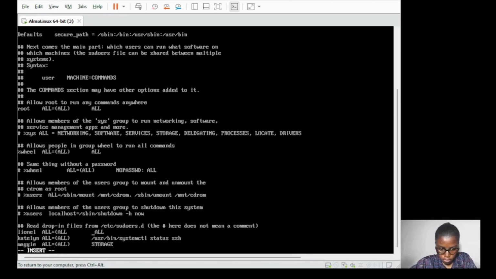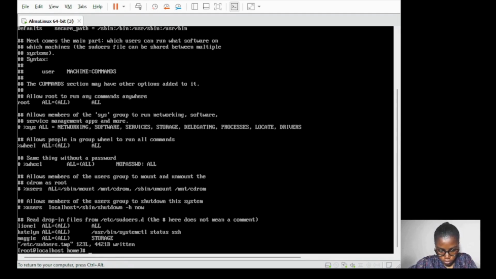So I'm actually deleting because we have to use tabs to separate, not the space bar. Use tabs. Okay. When we're done, you press the escape key, then you press the colon, and then you use the wq keys to save and exit.